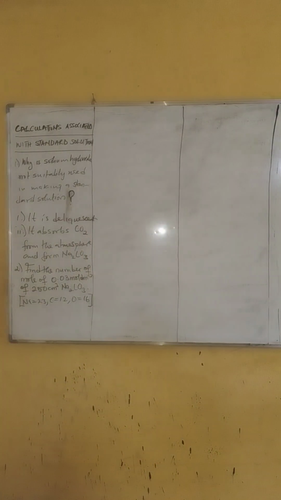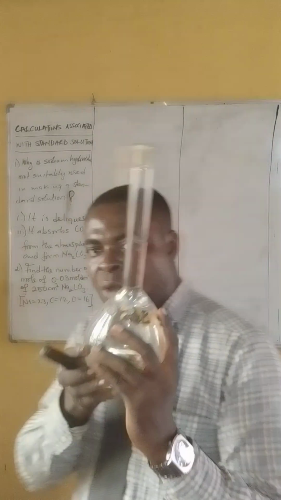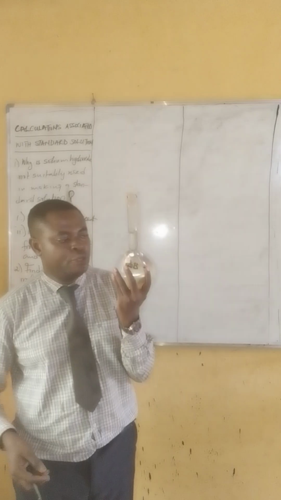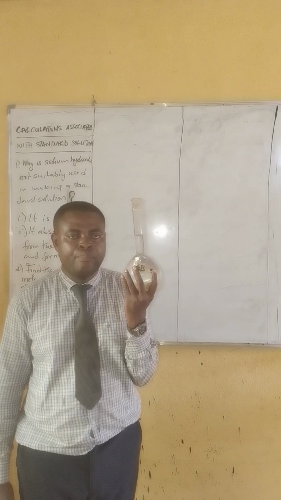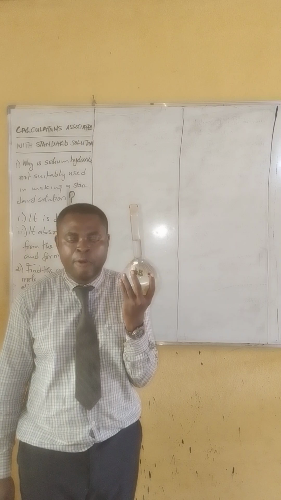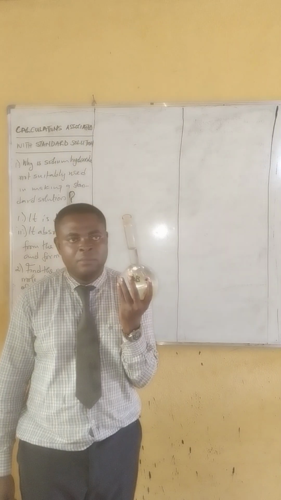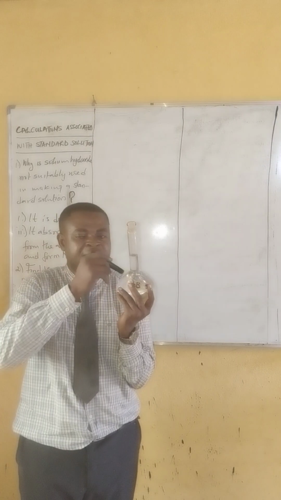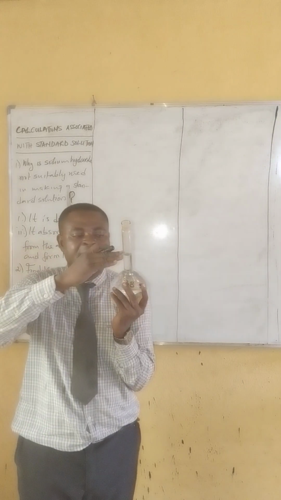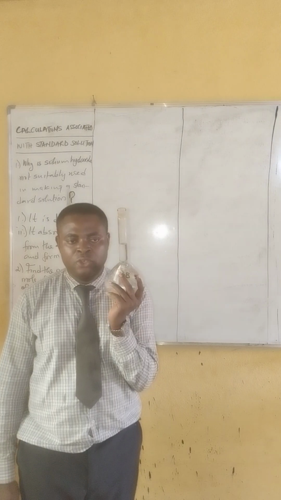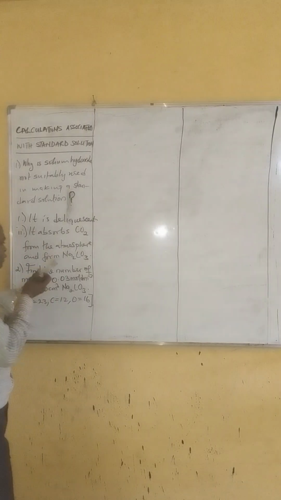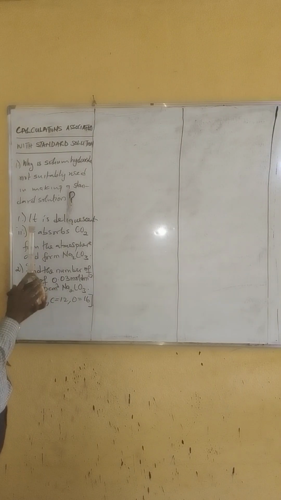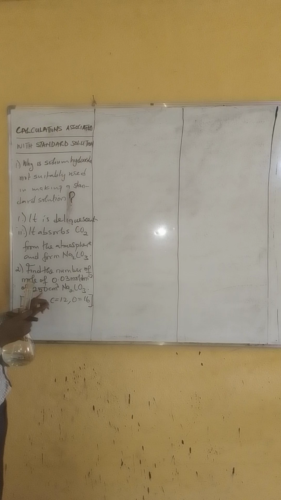What are they trying to do? Don't forget, this solution, when we prepared it in the last class, in the last video, we weighed 8.48 gram of Na2CO3, and we poured it inside this volumetric flask, and we added water until it gets to 1000 cm3. And when we calculated the number of mole, we got this. So this one is talking about the concentration of this entire thing. But where did we now see this 250 cm3?